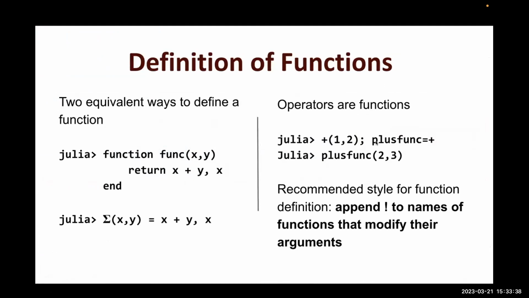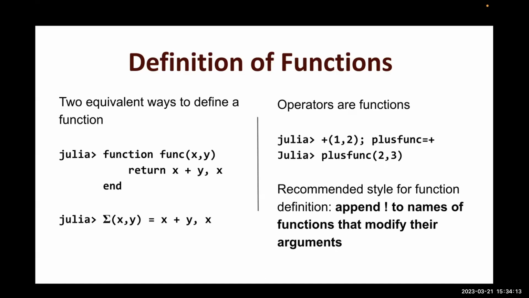Also, you can define a function representing the symbol function. We can talk about it later on, but there is one particular thing that you want to be careful about. If you want to modify the arguments of a previously defined function, you need to append this exclamation symbol to the name of the function that you want to modify. Otherwise, it will just take exactly the same arguments as the previous function. So we'll have some examples later on, and you can see some of the difference there.